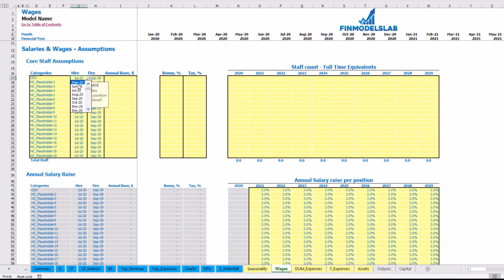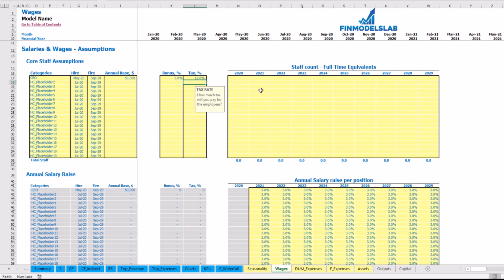For example, for CEO, the hire date will be May, and the fire will be still the sales date. Then you need to input the annual base salary, for example, $50,000. The next step is to set up your monthly bonus, for example 5%, and payroll tax rate, for example 12%.